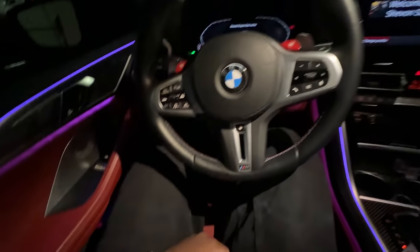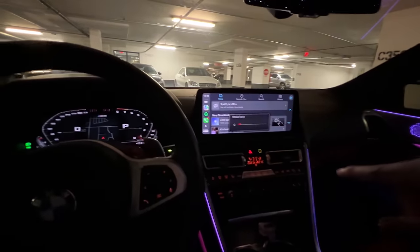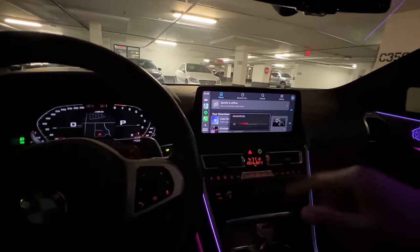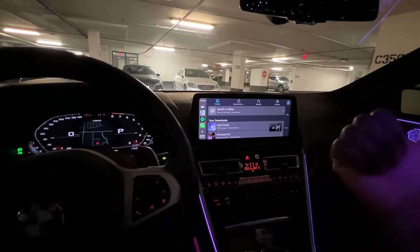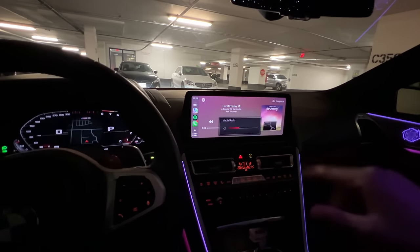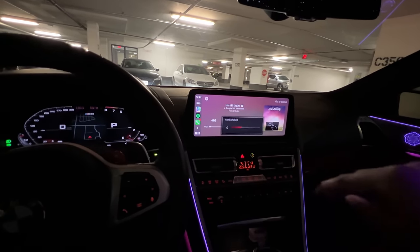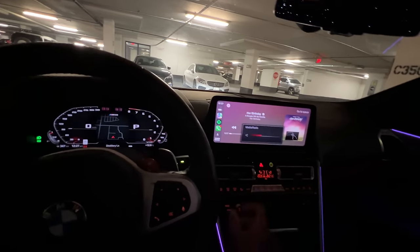All right, welcome Siobhan Salmon. Something cool with the M8, you could control the music like this. Could turn it up like that. Skip tracks like this. Go back like this. Turn it up. If I want to pause it, I do this. Just like that. And of course, you have all the manual controls and everything.